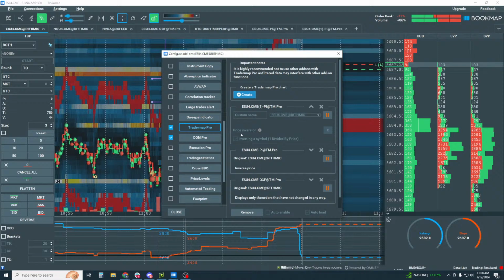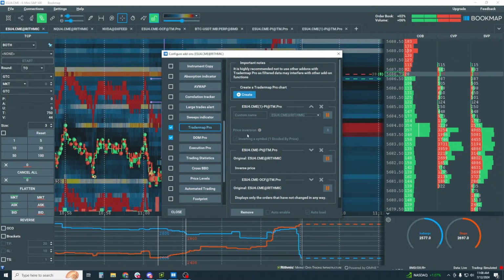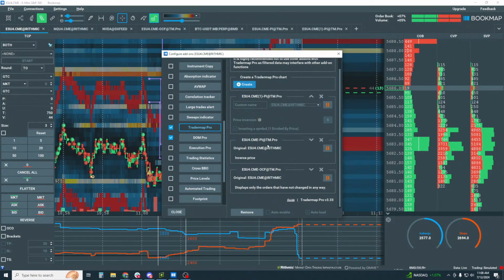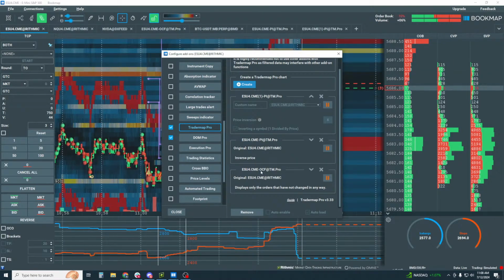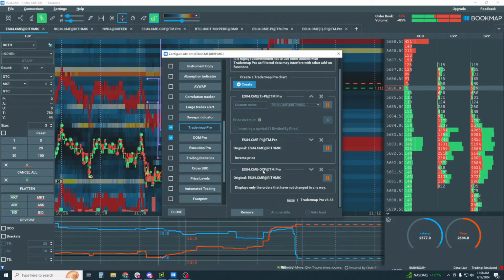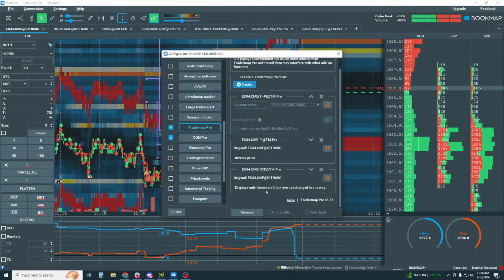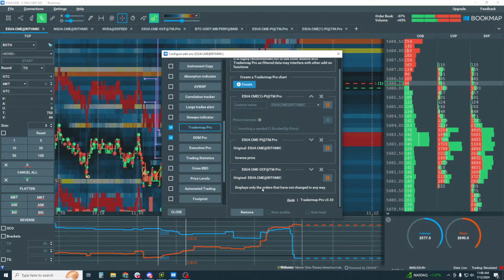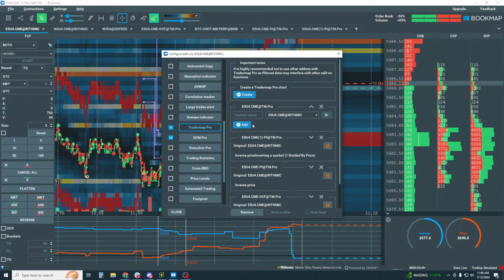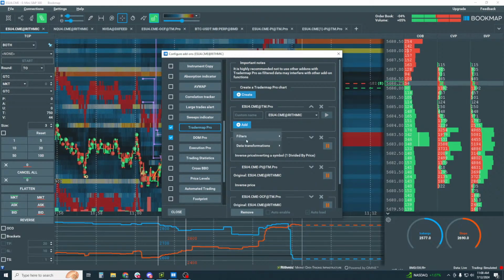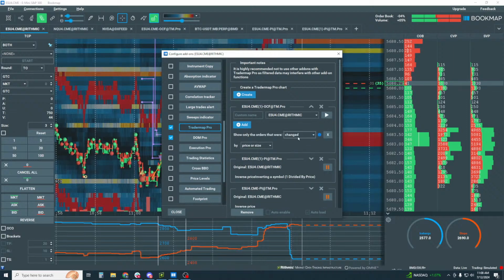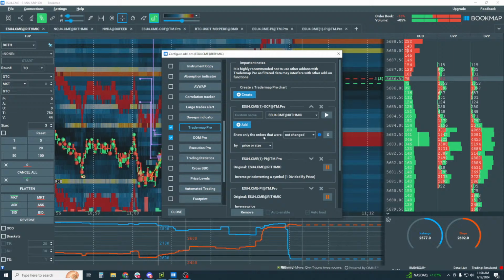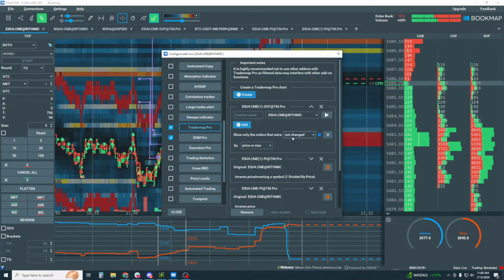TraderMap Pro. So the setting I have for it here, now these are the two price inversions up here. This is the orders change or unchanged filter right here. Yeah, I just use that here. I'll create a new one so you see it. Just hit the create, hit add, go to filter, order change filter, and then I just take it from changed to not changed because I want to show orders that were not changed.